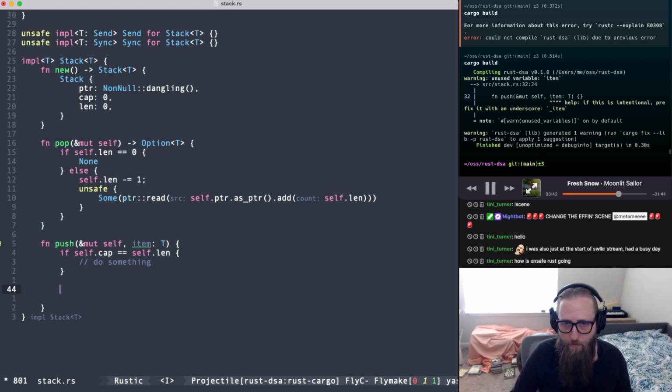So the first thing that we want to do, let's just think about this real quick. If we had 5 items, we're adding a 6th item. We're going to add that to, let's see. So we want to go ahead and assign that.